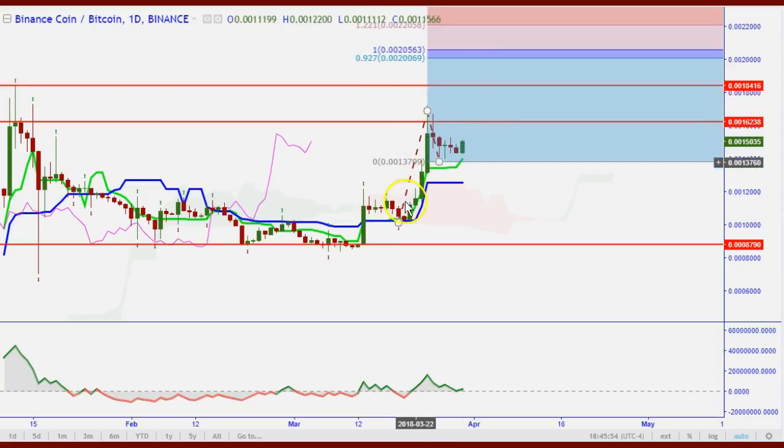Now, such a big move in the market here, these couple big moves make the 1-to-1 level going to be much higher. So you'd have to see the same thing happen, pretty much a good big move. But the market knows, and the market loves to pretty much give you those 1-to-1 moves. So shoot for these targets that you have here, which is 0.0016238, 0.0018416. Then we start talking about this in 0.0020069 and 0.0020563. And then if we could fight that, guys, we're really moving.